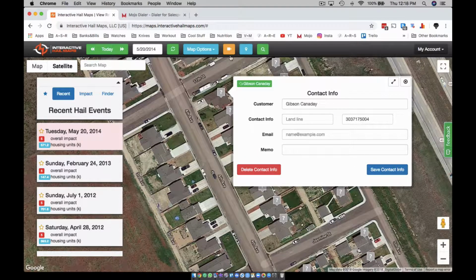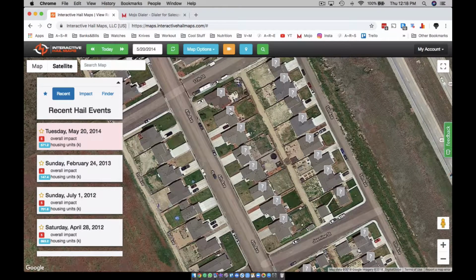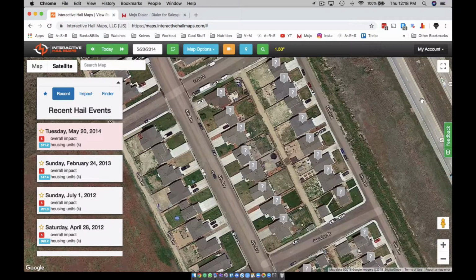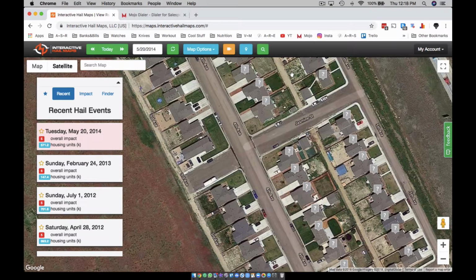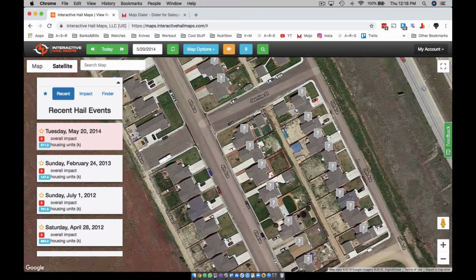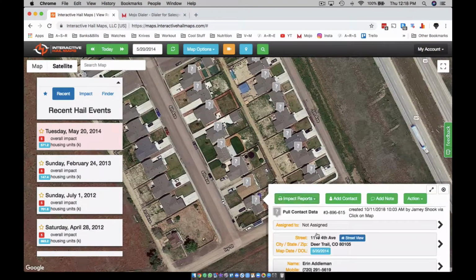Now, here's the thing about this guy, right, is you hit him up, and you can email him the hail report, and you can say, hey, let me check your roof, right? Let's check the next door neighbor. Oh, looks like he owns both houses, right? So he's probably got his RV. He's got another thing. He's doing well for himself, right? And then you go down, and you get to this house, and there's nothing there, right? So you skip it.